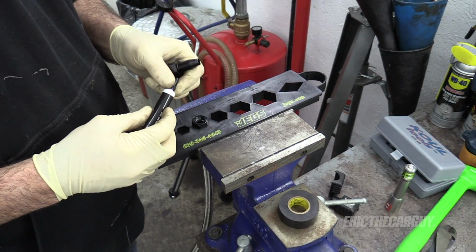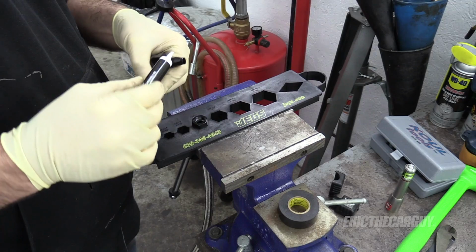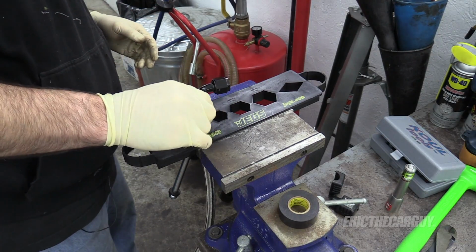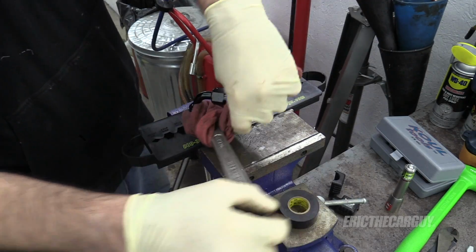Add a little bit of lubricant to these threads. I think you can also use like 3-in-1 for this. Now you stay out from under those threads.